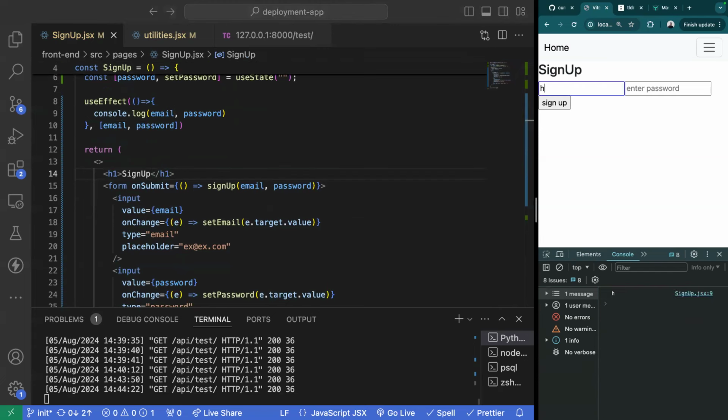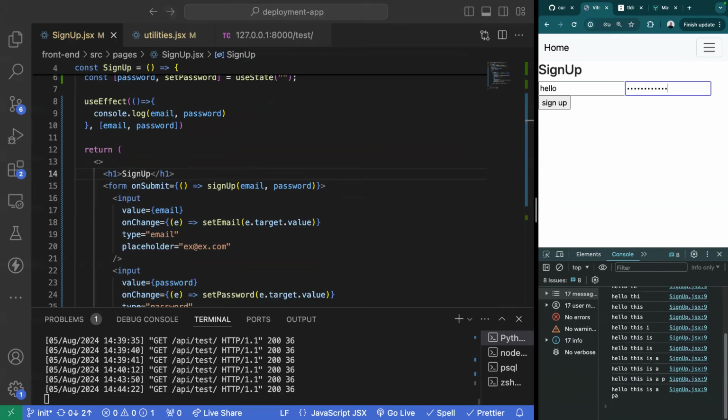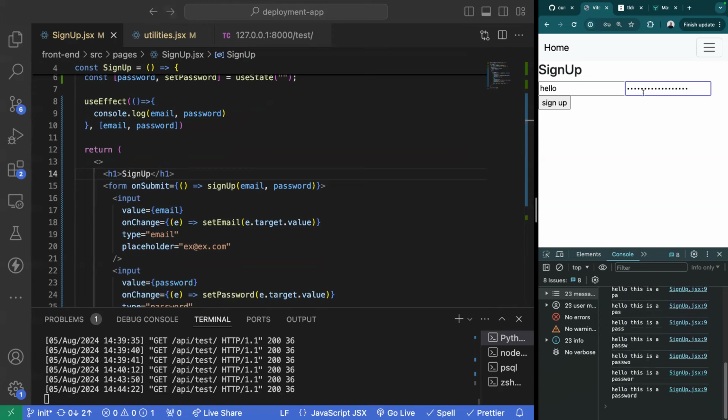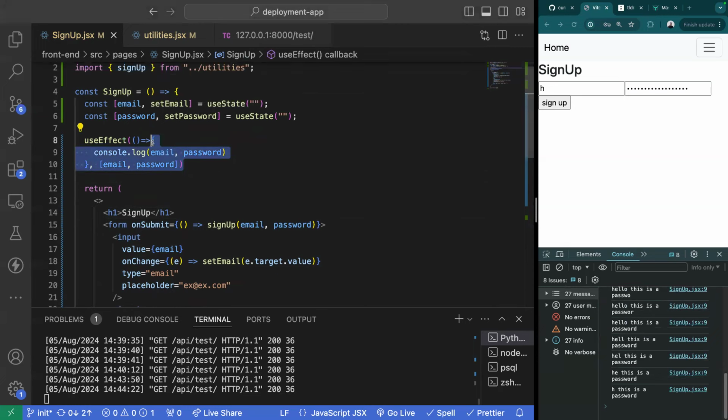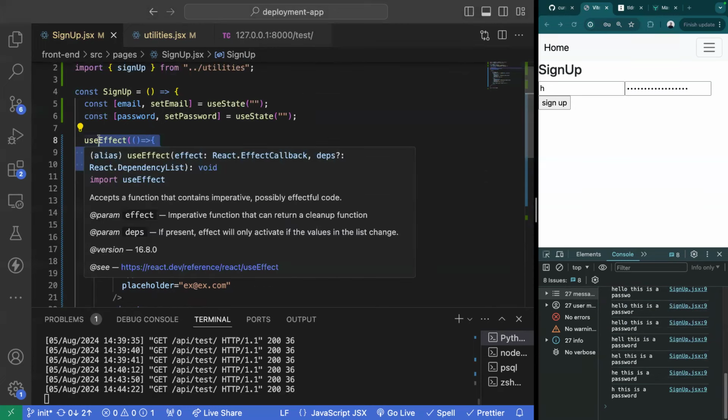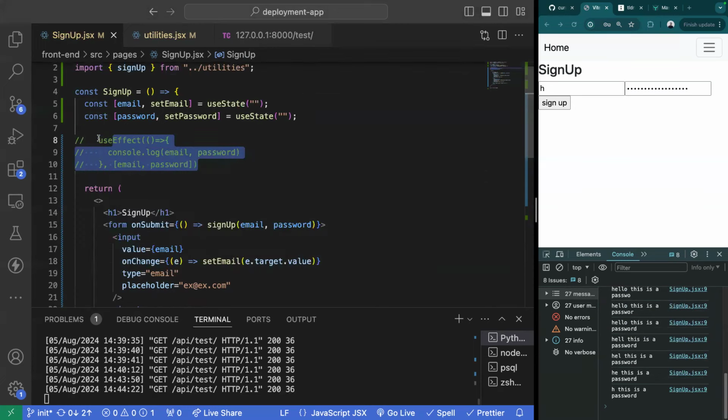And let's say I type in hello. We can see hello showing up on my terminal. If I go into the password, say this is a password. All right, so everything's working correctly. If I go into hello and I start doing backspaces, we can see that it's updating. Great. So my email form or my registration form is now completed.